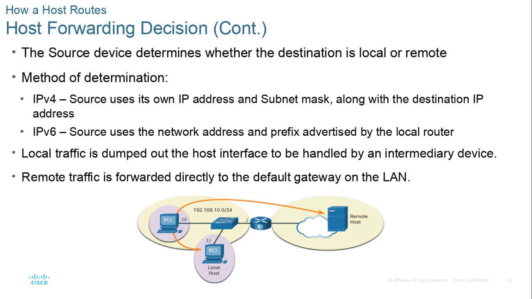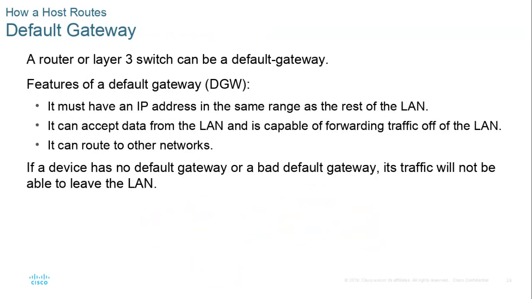So the router is an intermediary device that makes route forwarding decisions. Typically a router, or I hate this terminology, layer 3 switch. Everybody knows that layer 3 device, the network layer, is a router, and a layer 2 device, a data link layer device, is a switch or a bridge. But the marketing guys went crazy and they said, oh, you know, we used to call switches bridges, and they said, oh, bridges, can't call them bridges, that sounds slow, we gotta call them switches. Routers used to be called gateways, that's why they're called default gateways.